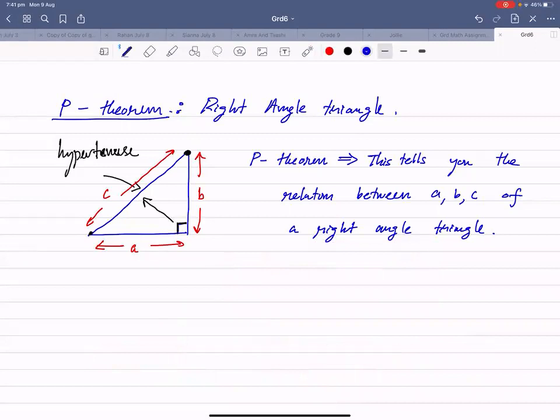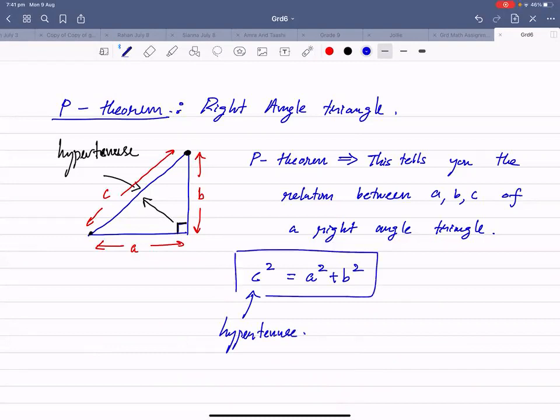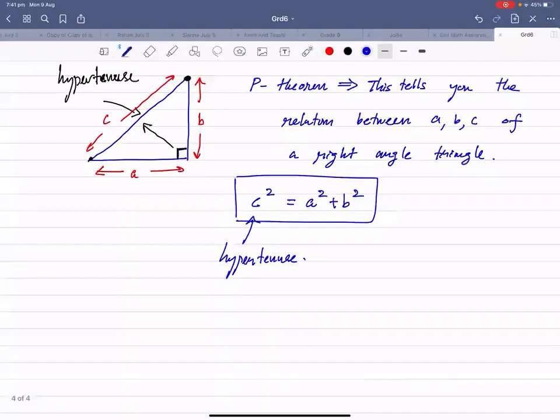So now the Pythagoras theorem says C squared is equal to A squared plus B squared, where C is nothing but the hypotenuse. What is the hypotenuse? The hypotenuse is the side in front of the 90 degree. Now, for example, if you have another right angle triangle like this, not always ABC. These ABCs are letters, right? For example, you have P, Q, and R.